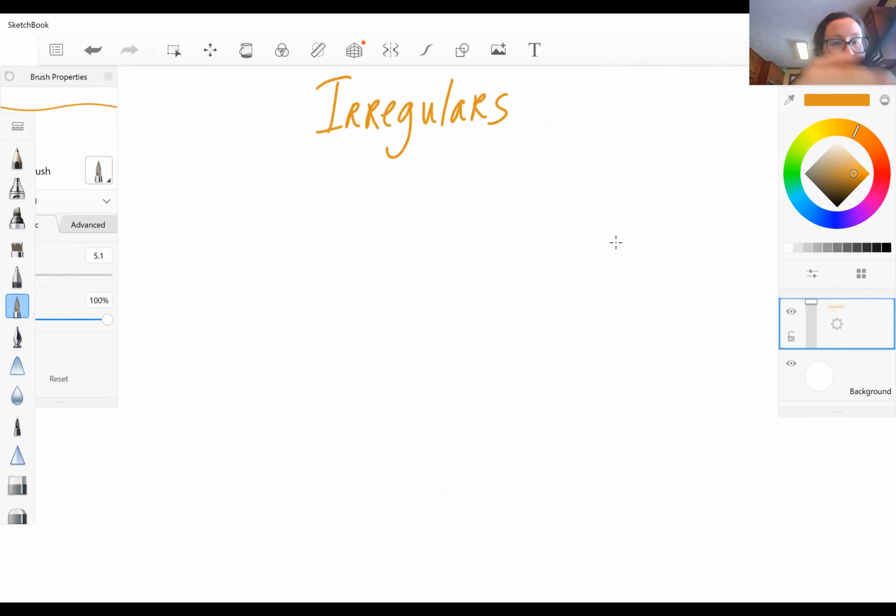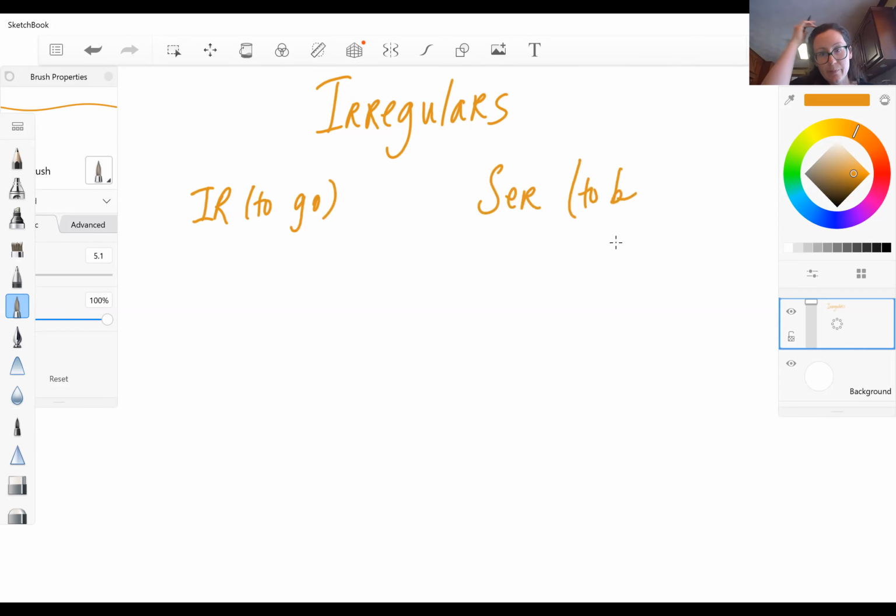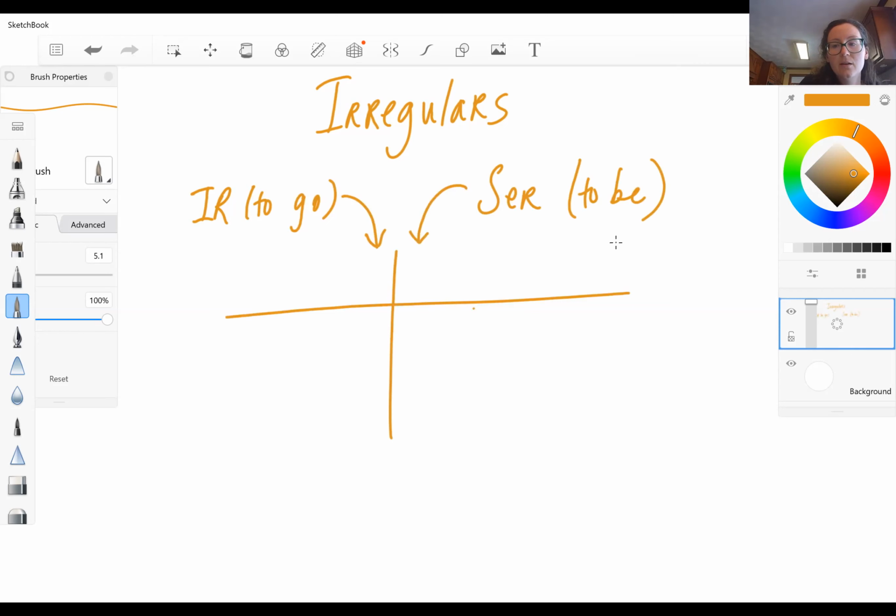Two that are identical. So the verb ir, which is to go, and the verb ser, which is to be, they're actually going to share a set of endings, which is good and convenient.